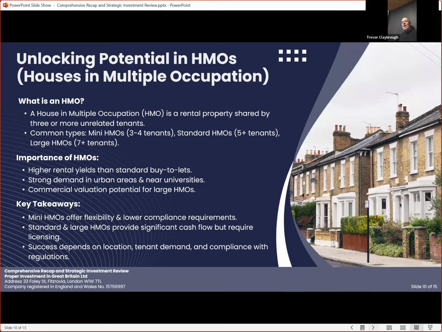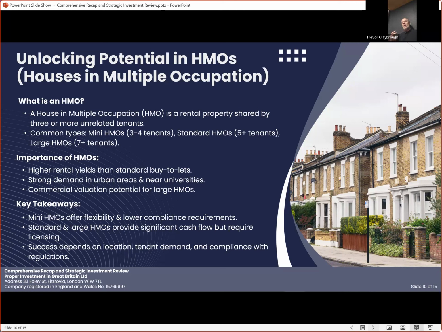HMOs, we've spoken a little about. HMO is when we've got a house that we're renting out by the room. It can be what we call a mini HMO, which is 3 to 4 tenants, 3 to 4 rooms if it's one person per room. Unless we're in an Article 4 area, we don't require a license for that, but we still have to do all the compliance, fire doors, emergency lighting, interlinked smoke alarms, fire risk audit, and all the standard and important stuff.